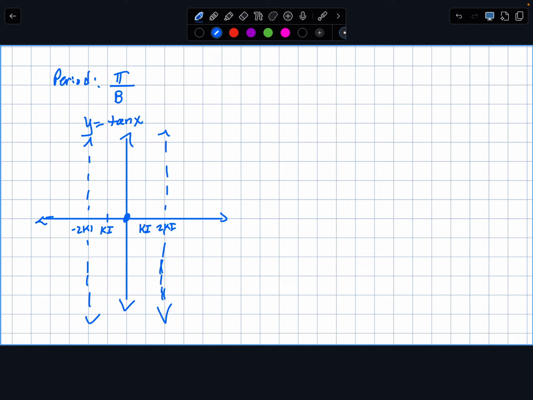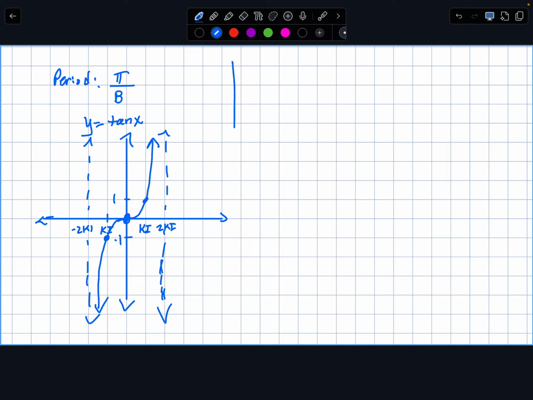And halfway in between, at 0, tangent is 0. And when there's no vertical stretch or shrink, it is at -1 at 1 key increment to the left, and it is at +1 at 1 key increment to the right. And then there's this change in concavity, so kind of like a cubic graph. So stay close to the x-axis for a bit before you pull away, and then it follows the asymptotes, getting closer and closer and closer. And that is your normal graph for tangent.